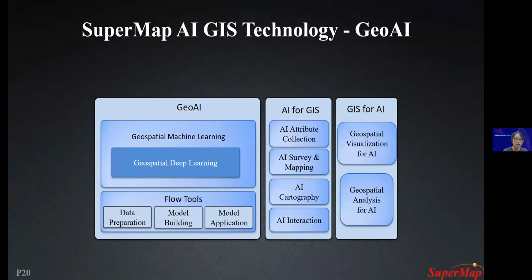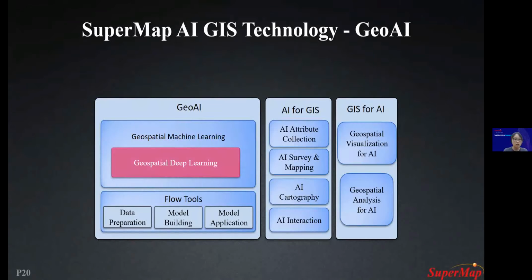And GeoAI is a spatial data processing and analysis algorithm that integrates AI, and includes two parts: geospatial machine learning and geospatial deep learning. Machine learning is the core of the AI. Taking SuperMap as an example, users can solve a variety of GIS application problems such as spatial clustering, spatial classification, and spatial regression based on geospatial machine learning. And geospatial deep learning can directly identify time and space features from geospatial data. With geospatial deep learning algorithms, it can realize 3D data analysis and image analysis in SuperMap.